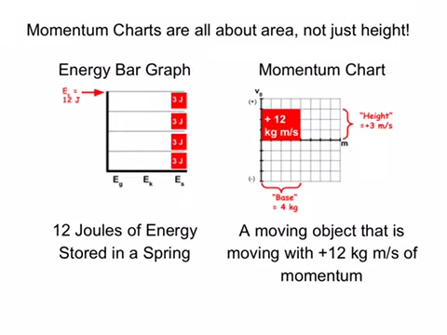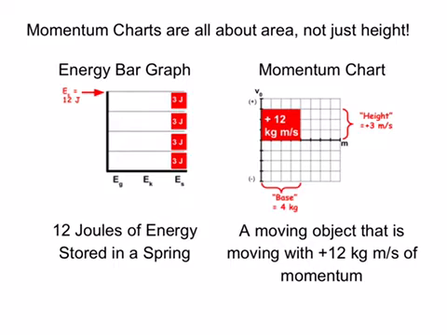Now, to the right is our new momentum charts, which show positive 12 units of momentum. Notice that momentum charts are about area rather than height. In the energy bar graph, we cared about the height of our bars, 12 joules here, but in this unit, what we're going to keep track of is the size of these rectangles in our charts. So notice that momentum charts are about area, not height. That's the first and foremost thing about these charts.